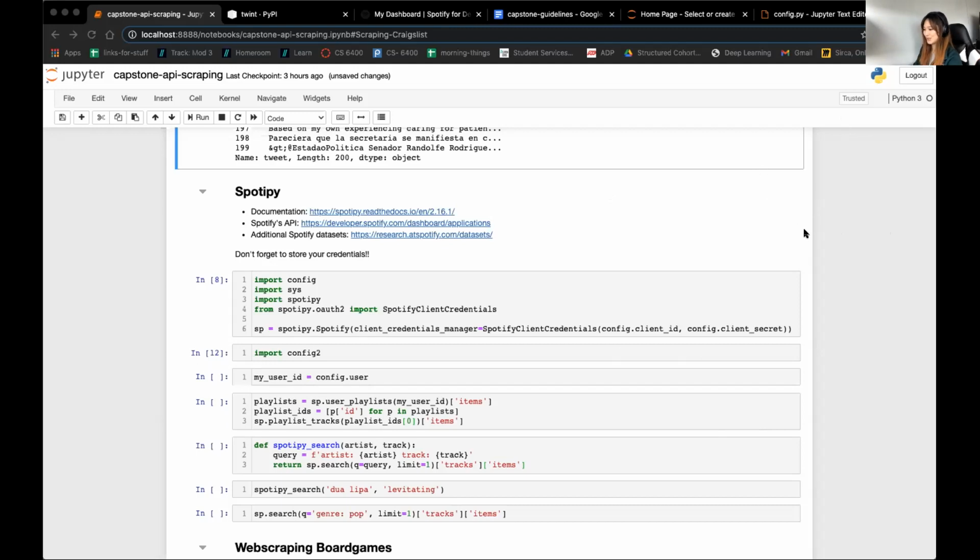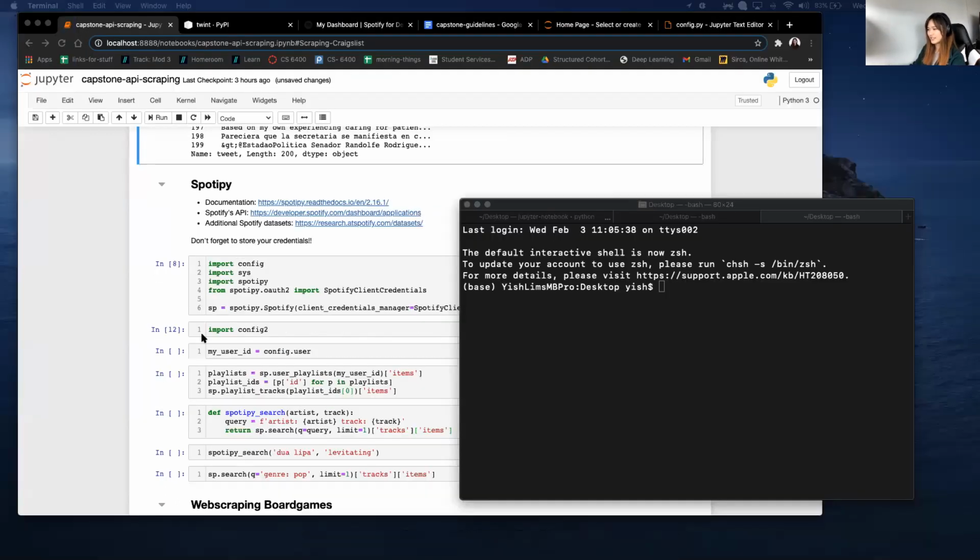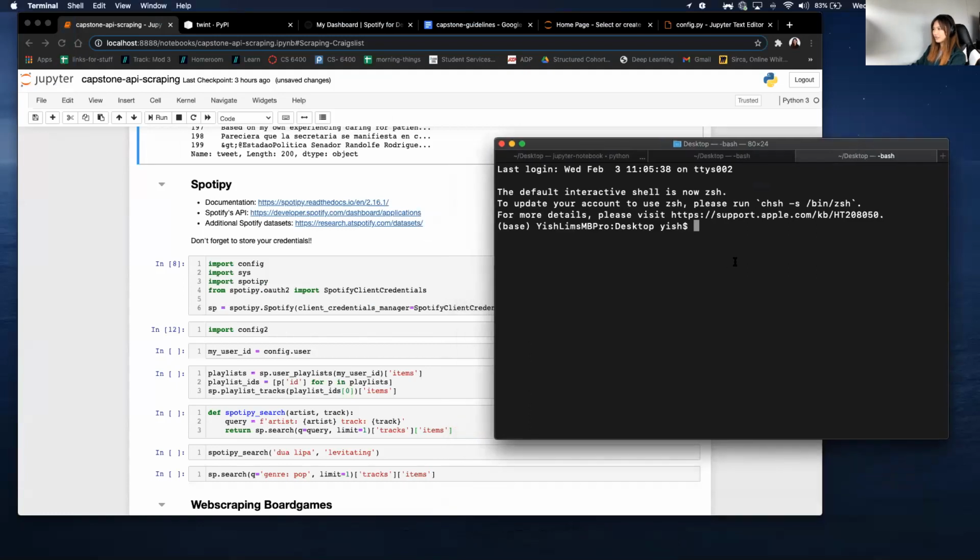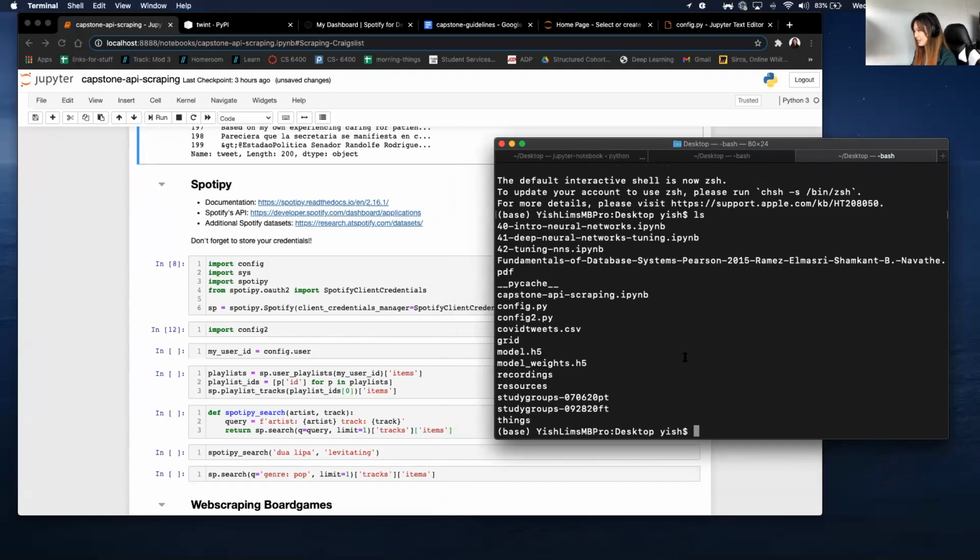Give me a second just to close all of my tabs and windows. All right, let me do a quick reshare. All right, so now y'all can see my whole entire desktop. So by ls, I have a lot of stuff here, but you can see I have the config file, the config2. I have a bunch of other files, but that's not important.